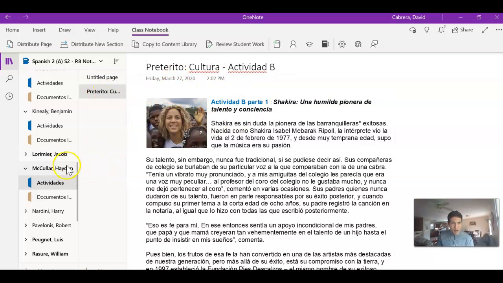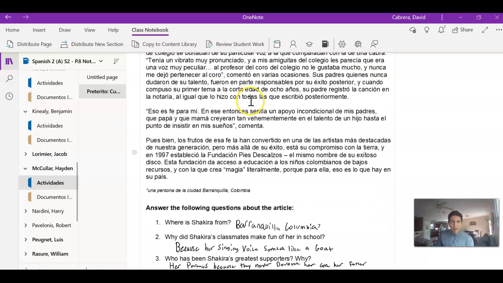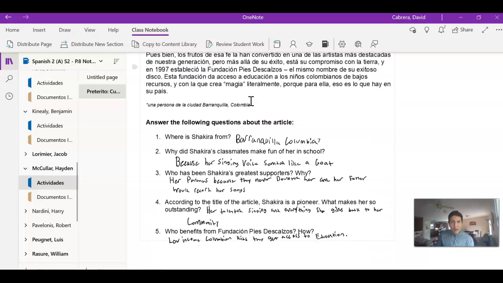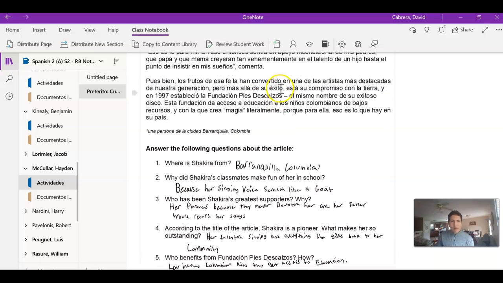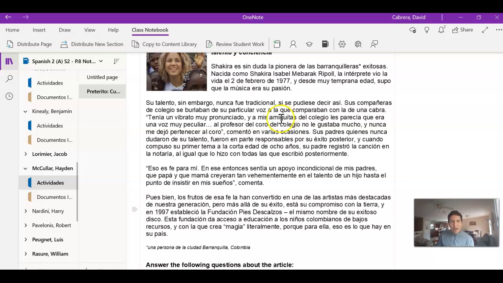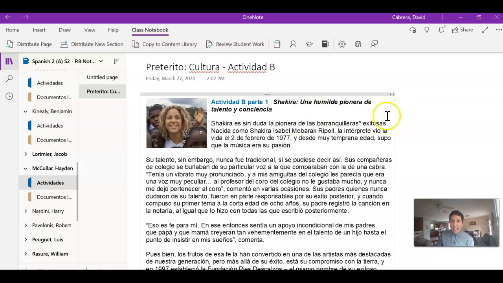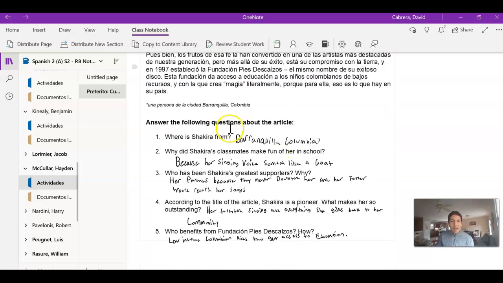So here Connor copied the article from the content library in its entirety by clicking paste here, and he read the article and got a little bit of a grasp on how the past tense is used and how things are described when we talk about the life of Shakira, humble pioneer of talent and conscience, una humilde pionera de talento y conciencia, and he answered his questions with his stylus, which was perfect.